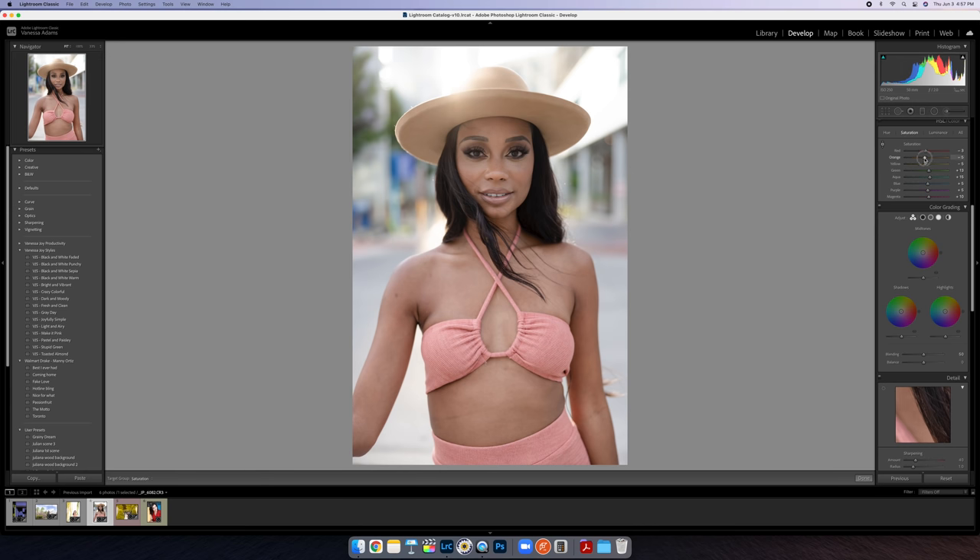You can also go to some of the darker parts of her skin tone and bring that up — it's just bringing it up overall. Then you can come to your saturation and saturate until you get the right skin color you're looking for, so you're not washing them out. You can also mess with the hue if it's becoming a little too red or too orange. Now here's where you can come into your highlights and mess around — the highlights I have behind her are not as yellow as I want. I want them to look like the warm sun, so I'm going to go ahead and give them a warmer tone.